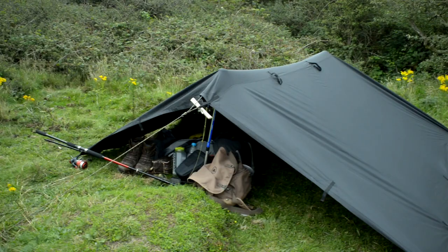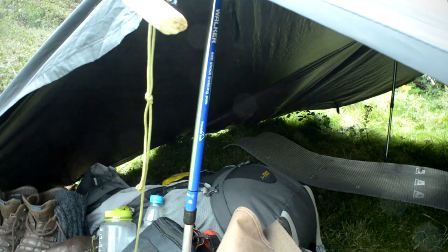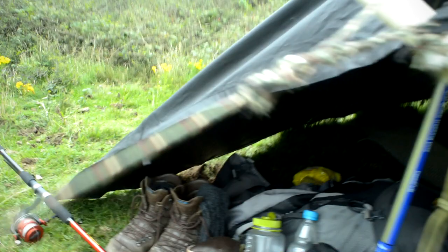Take you in to have a look. A bit of a closer look. Lots of room in the 3x3 tarp. Both ends are open, but I'm going to go lengthways because there's a nice little hump there for my head for a pillow, so that'll be perfect tonight. And just down that side where that big hole is now, I've had to dig out a load of cow muck. So that's gone, so at least it's clean now.